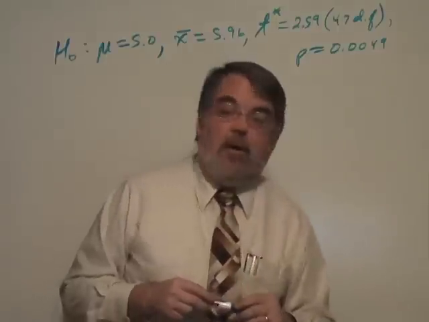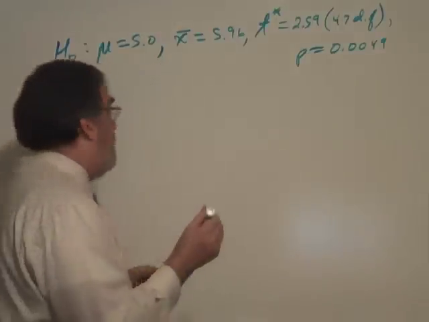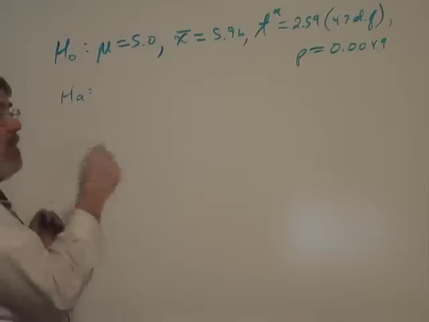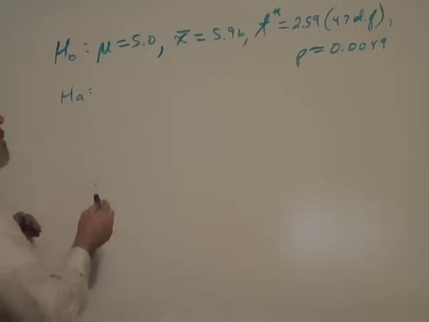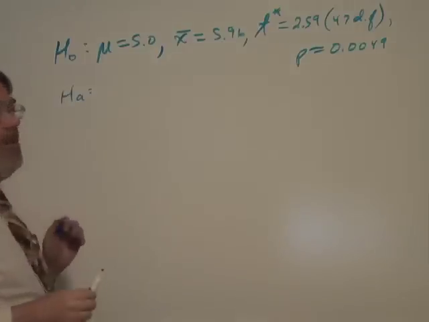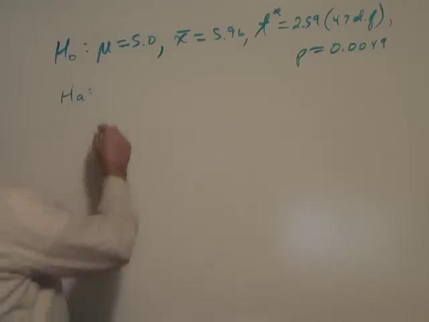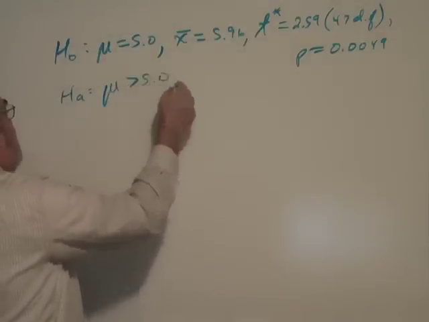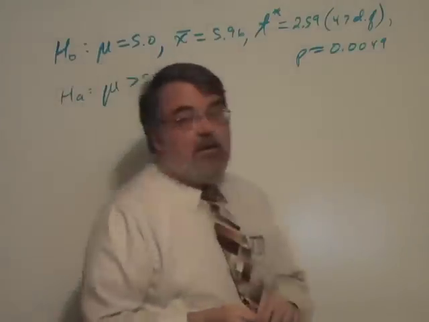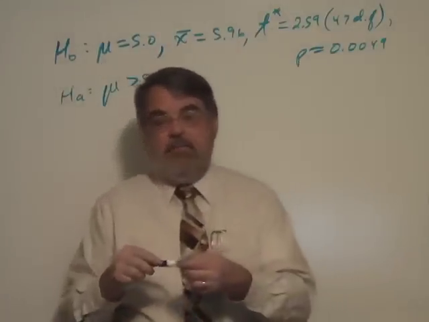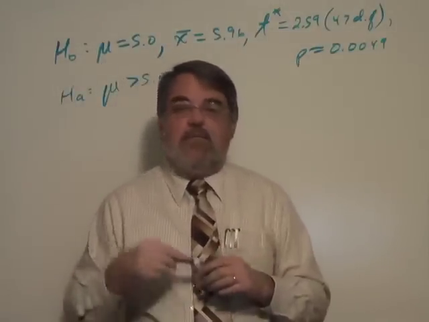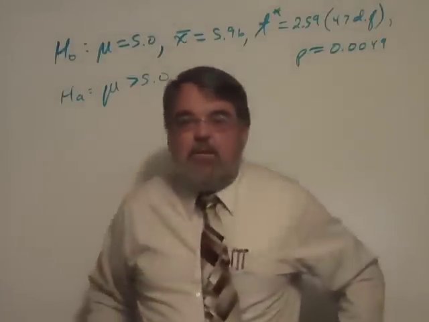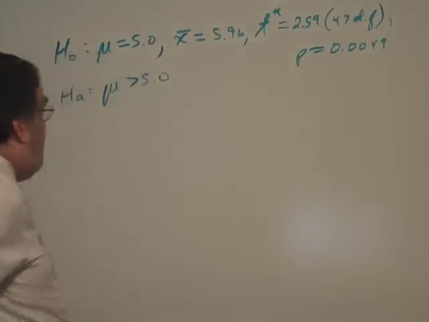Now, the alternative hypothesis, would it be greater than 5.0 or less than 5.0? Well, let's look at our mean. Our sample mean was greater, so the alternative hypothesis was greater than 5.0 because that's what the data shows. There's a higher blood flow level. Speed of blood flow, in artificial heart valves.